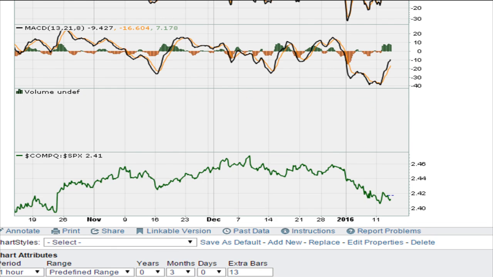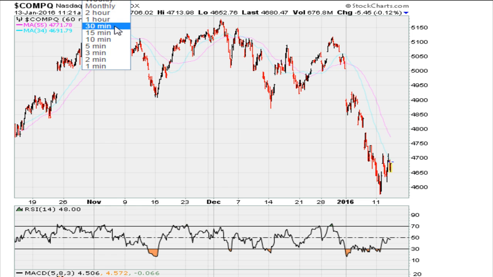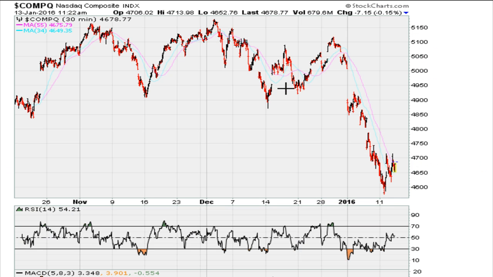Now I bring this point up because if you are thinking of trimming some of your short positions, this is some of the things you might have to consider before you actually pull the trigger on reducing that short exposure. Now take a look at the 30-minute chart, and again here I'm using your traditional 14-period RSI setting because I want to show you all these things play out almost the same.